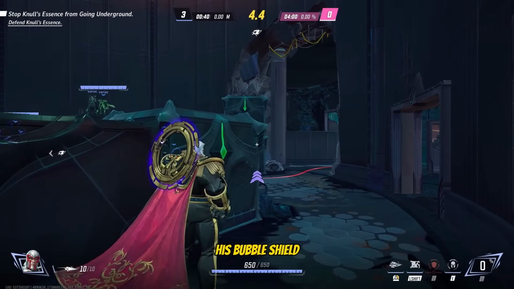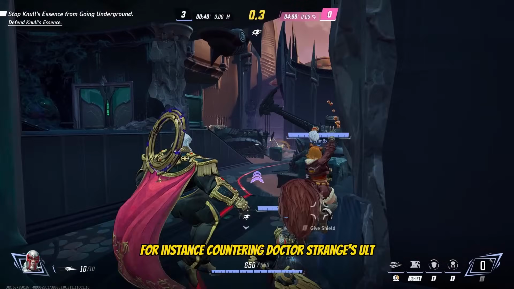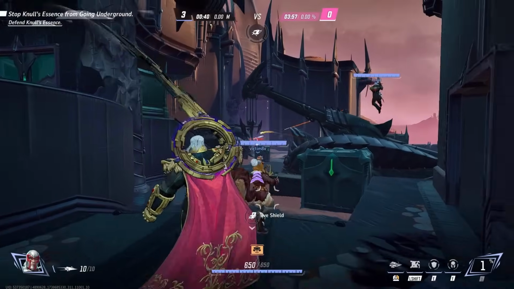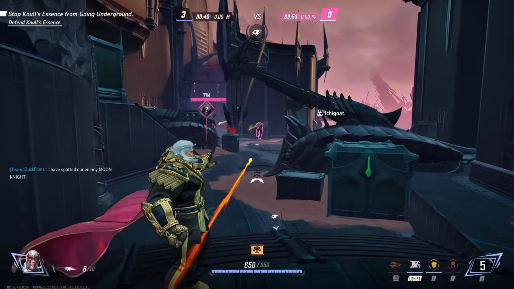His bubble shield can negate or mitigate enemy ultimates. For instance, it counters Doctor Strange's ult by blocking line of sight or absorbing significant damage. The Mag Cannon can also disrupt ultimates by knocking back heroes mid-animation. Now, that's not the only ultimates you can counter.